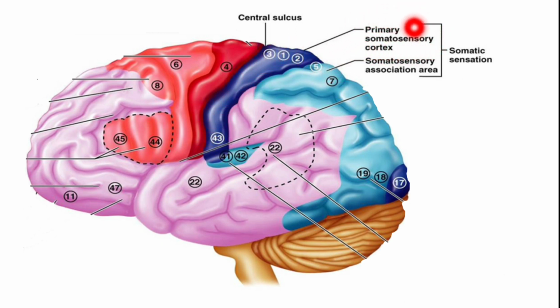So first of all we will discuss the primary somatosensory area. As you can see, this is located in the post-central gyrus. So this one is the post-central gyrus on the lateral surface of the cerebral hemisphere, but some part of area S1 also extends onto the medial surface on the paracentral lobule. Now this S1 receives afferent impulses from the ventral posterolateral and ventral posteromedial nuclei of the thalamus. And this S1 area consists of granular cortex.